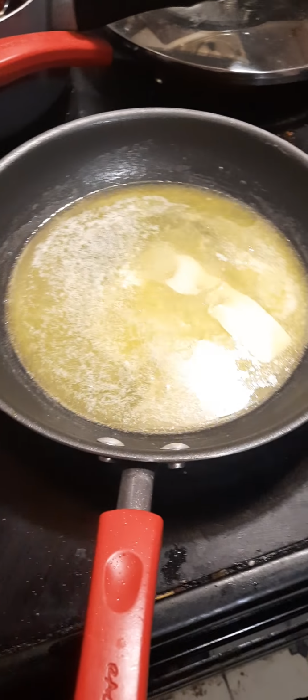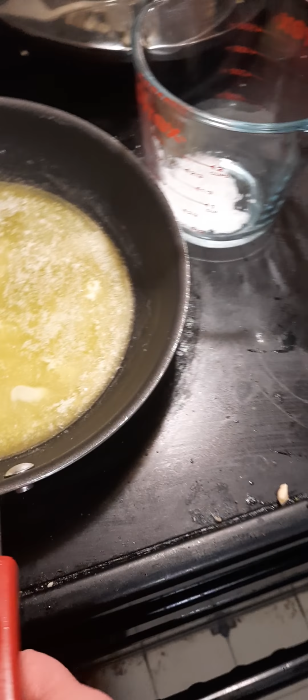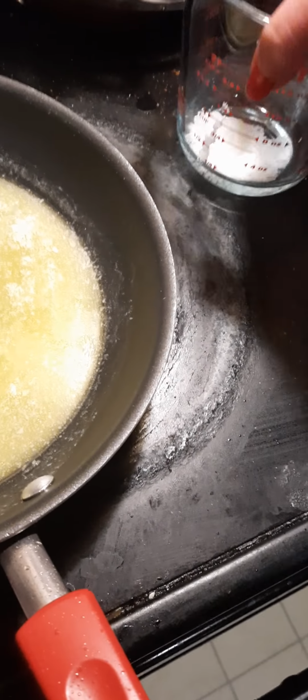We're actually almost done here melting this. So I'm going to go ahead, just going to pour it in my measuring cup, just to be sure that I have enough. Sometimes it can stick to the pan a little bit. You want exactly a half a cup of that.